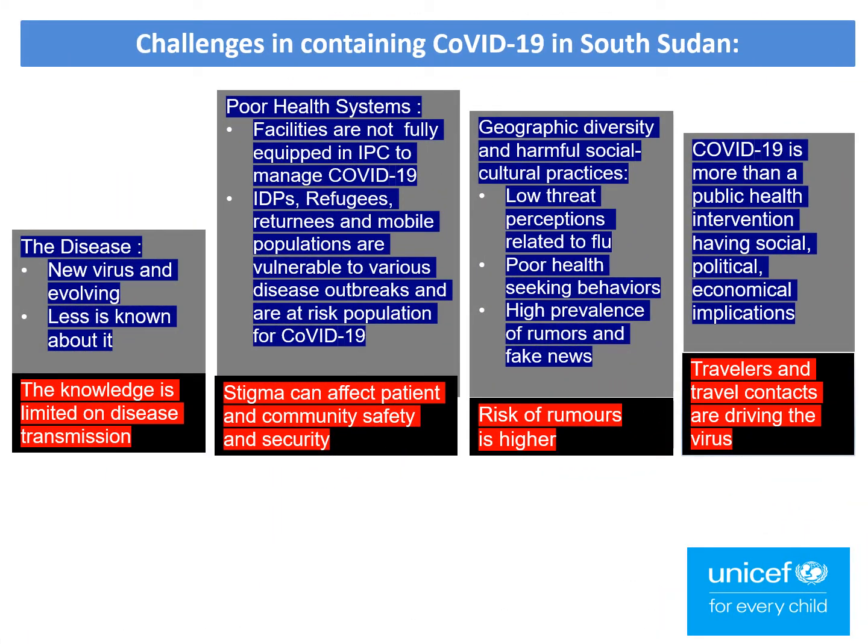So looking at the landscape in the fight against coronavirus, we have identified some challenges or barriers which are being addressed within the interventions that we are doing. One of them is that the disease is new, as we have pointed out earlier. There's a lot going on. A lot of studies are going on to understand this disease and how it behaves. So because of the limitation in terms of knowledge, at times we might get questions from the communities which we are not able to answer. Suffice to say that with risk communication, you do provide the information that you have, and you can always go back to provide additional information.